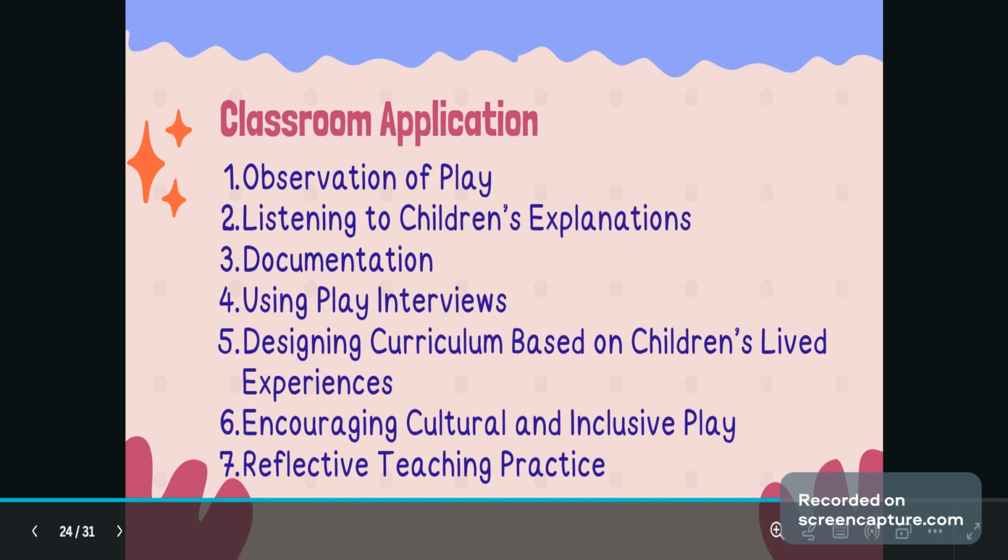Okay? And number seven, reflective teaching practice. Teachers step back, reflect, and ask, what did I learn from this child through their play? How can I support their needs based on what I observe? This makes teachers more empathetic and child-centered. So you are reflecting on whether what you did is effective, or whether it supports the student, and so on and so forth. Okay? That's the classroom application.